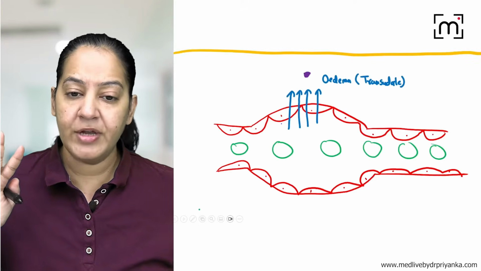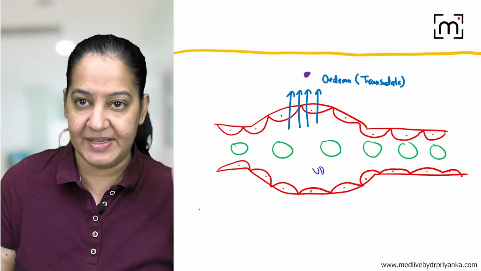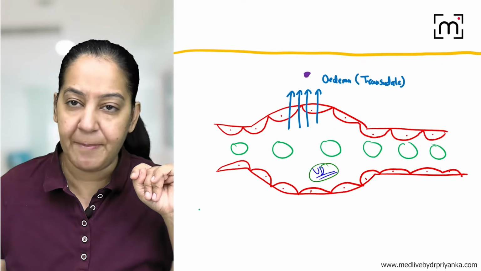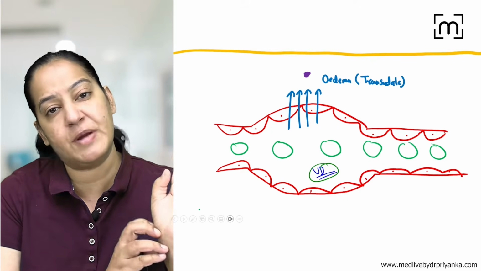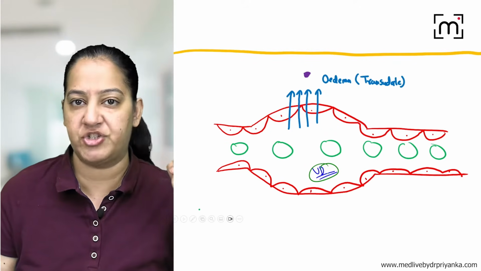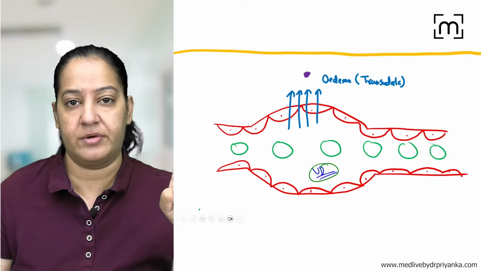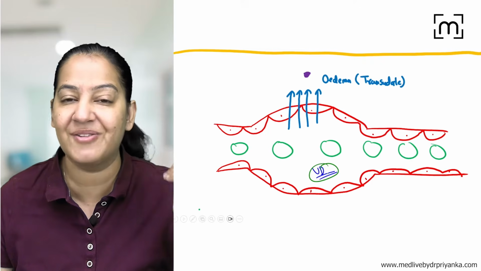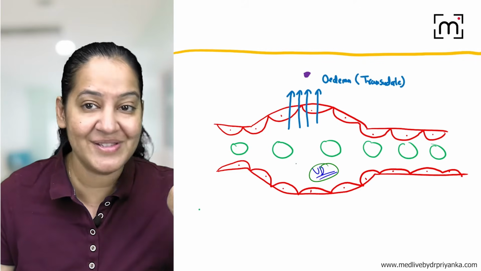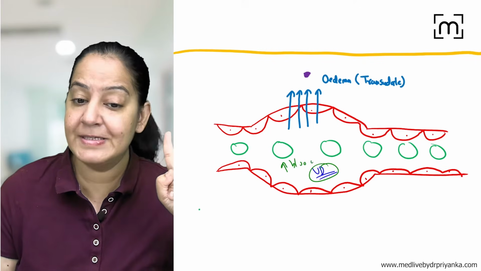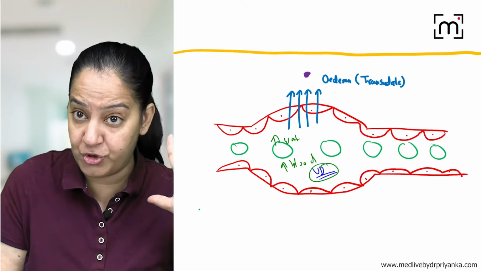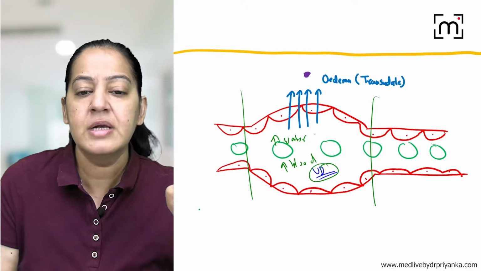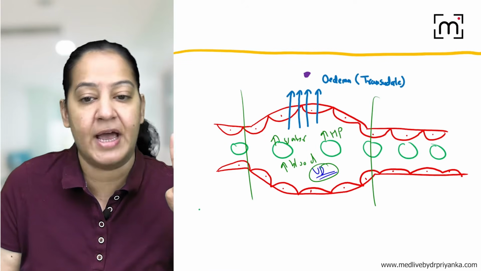Now you tell me, here vasodilatation is taking place. What will happen due to vasodilatation? Out of the two pressures, which pressure will change? The hydrostatic pressure or oncotic pressure? Hydrostatic pressure depends on water, and oncotic pressure depends on protein. So you yourself tell me by using your common sense. Because of the vasodilatation, you can see there is more blood. Since there is more blood, there is more water in this portion. Since it has more water, it has increased hydrostatic pressure.